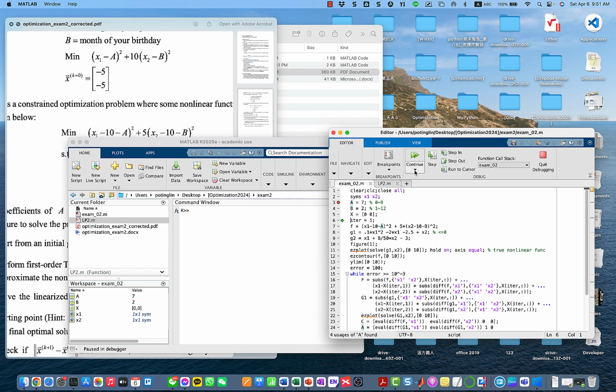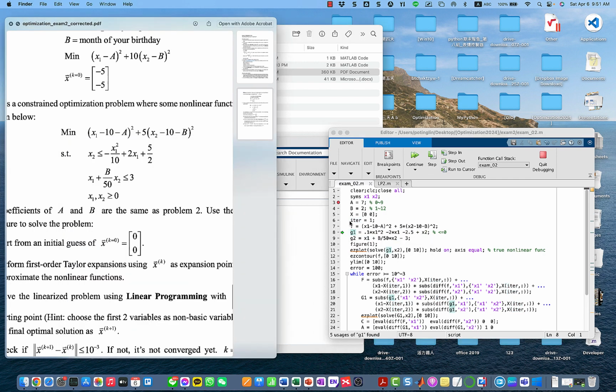So here's my objective function. Okay, you can compare. That's the objective function based on the given a and b. Constraint. So I already rewrote the equation g1 into such a form so that I want this to be smaller than 0.